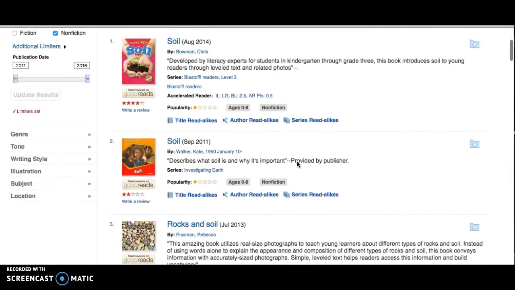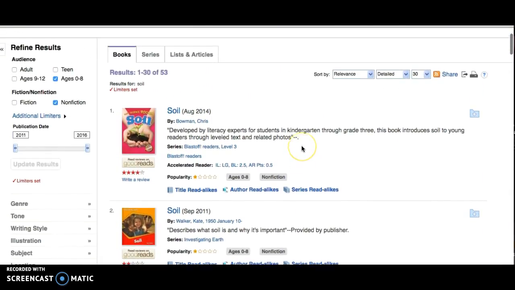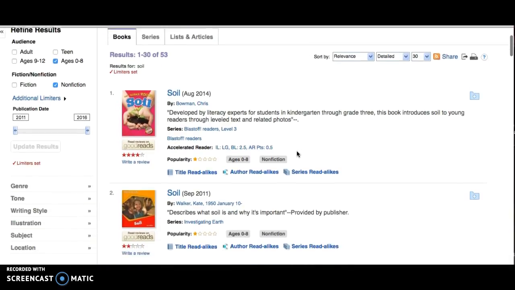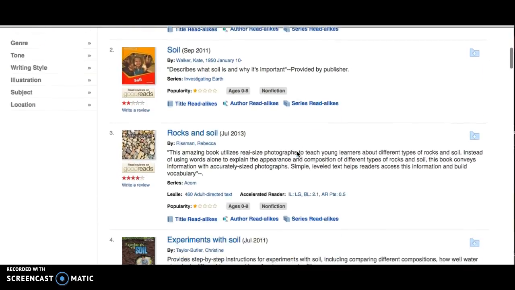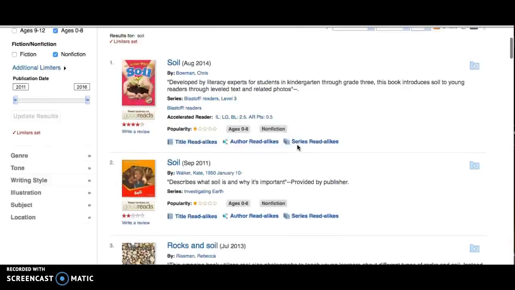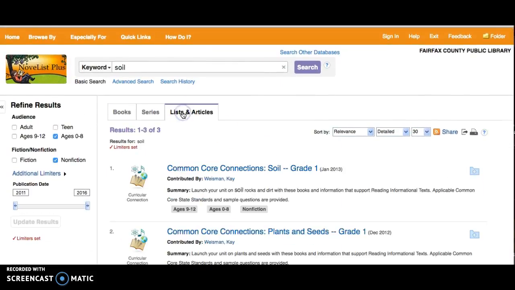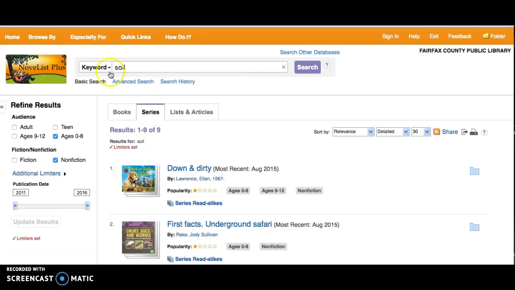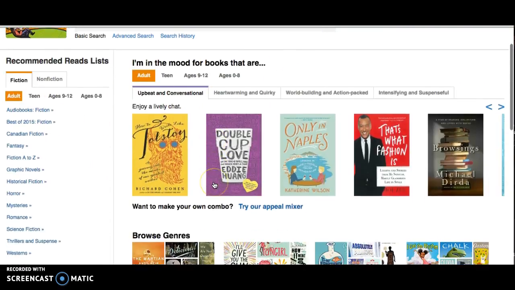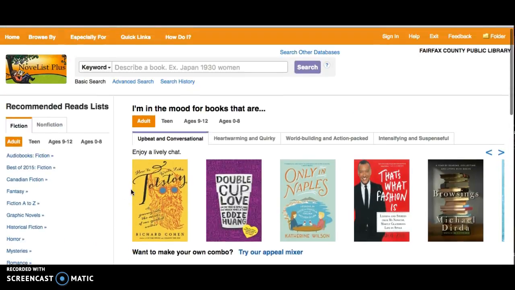All right. So now I have found books that are nonfiction, that are within the right age range, that are pertaining to something that I'm teaching, and books that have been published in the last 5 years, so they are hopefully appealing to my students. So I hope you can see just by looking quick view at this that there are a lot of great things about this database, and even just if you wanted to look for a book for yourself as an adult, if you know you like a certain book, you could just search it in here and find read-alikes. Let me know if you have any questions.